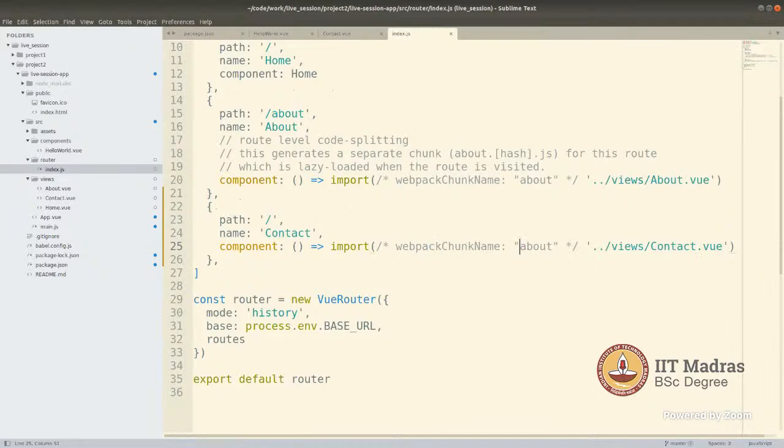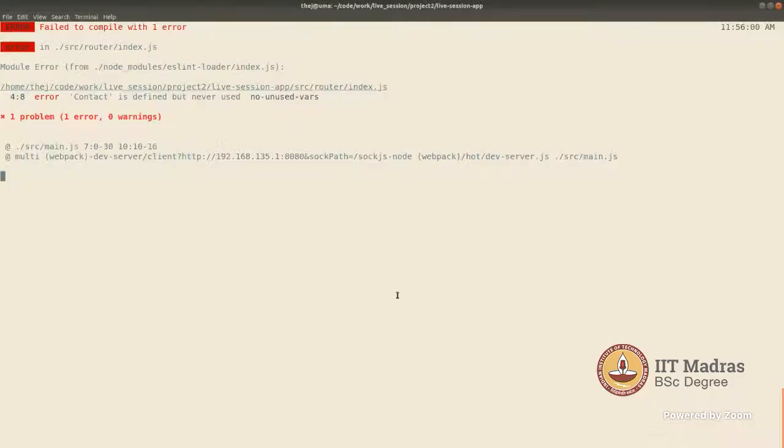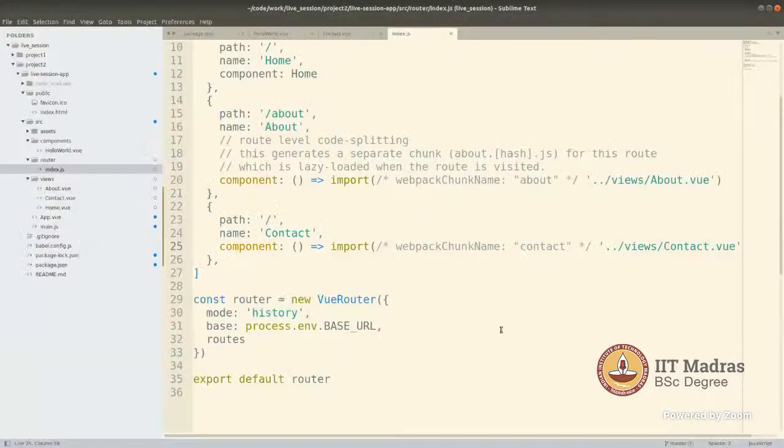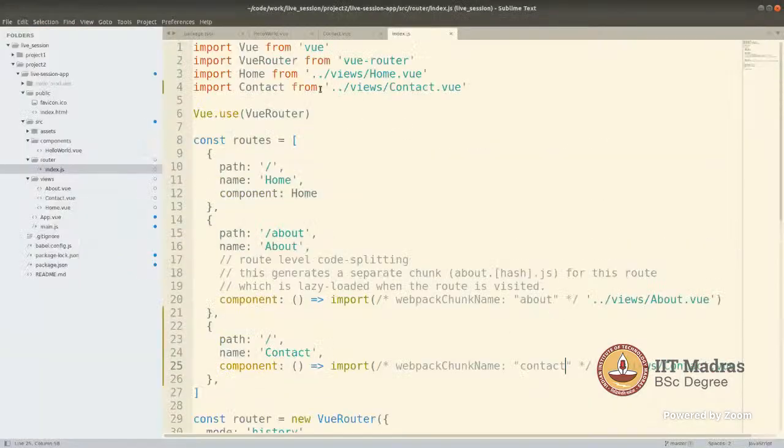We don't have to give this, but we can always give this to help, so that when it generates the HTML, the code splitting actually works. I'll explain what code splitting is later. But yeah, we don't have to do this, but if you do it, it does it efficiently. Okay, dot use import contact. Okay, contact.